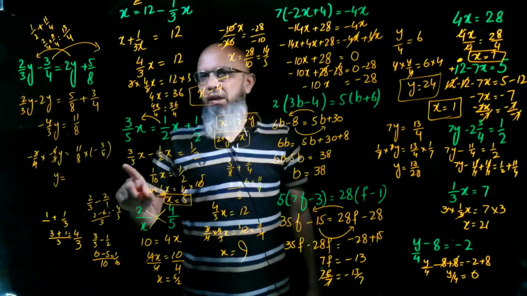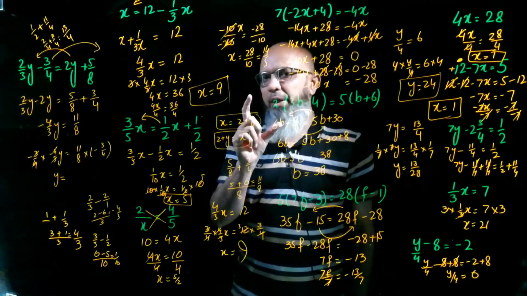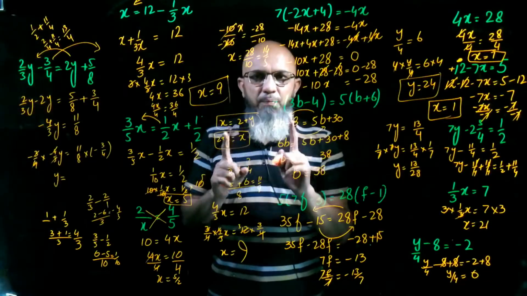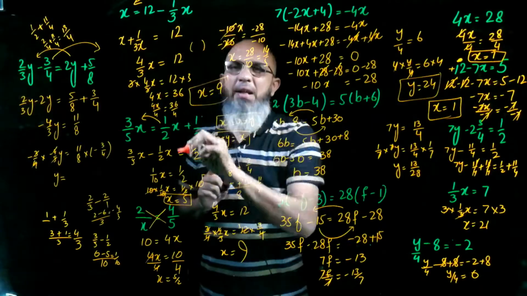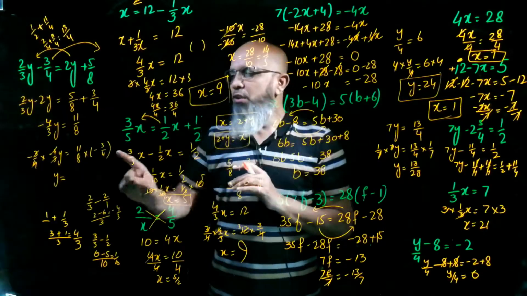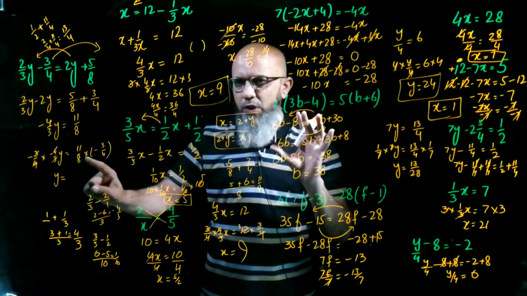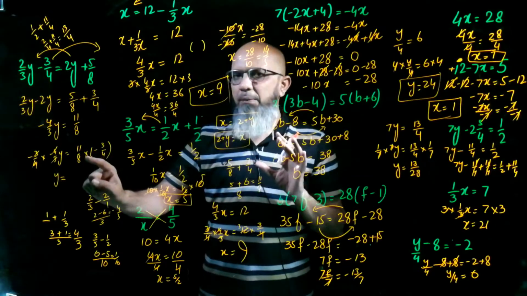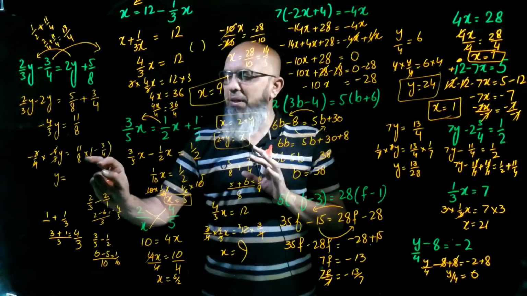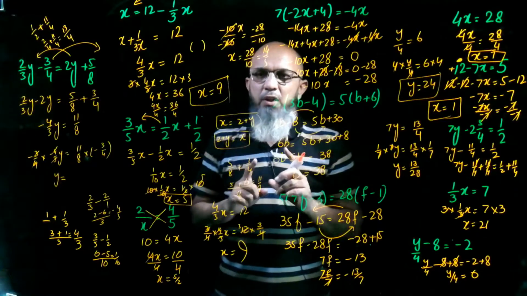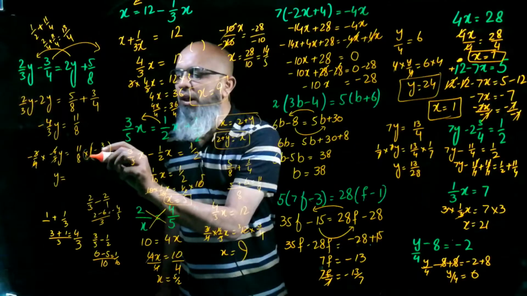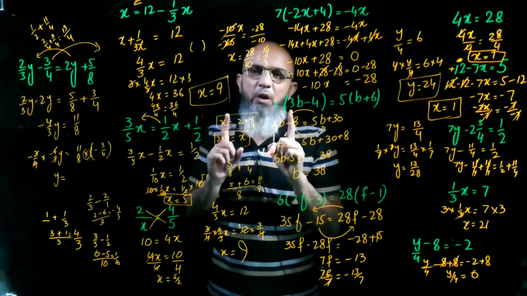So why did I put a bracket here? Keep one thing in your mind, that's a very important point in algebra. In algebra you never see the sign of multiplication. Instead of multiplication, we always use these little brackets. These little brackets mean that is the multiplication we have to do in algebra. I put the bracket here because you are solving these questions for the first time. If I did not put brackets here, then two consecutive signs are there, multiply and minus, which is a little bit confusing. So to avoid this confusion, we always write only the bracket. We never put the sign of multiplication. Brackets mean we are going to multiply.